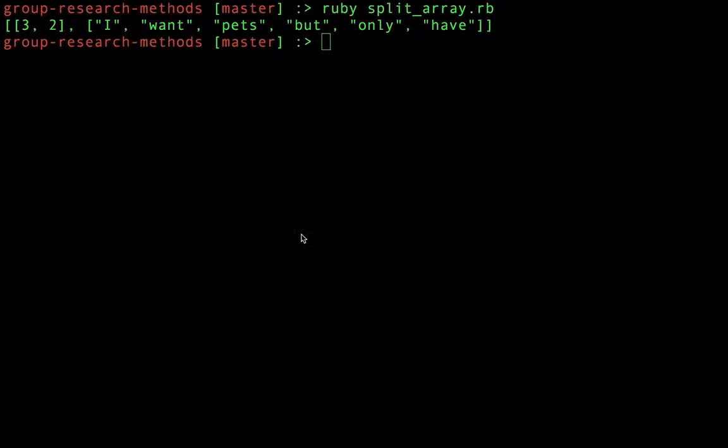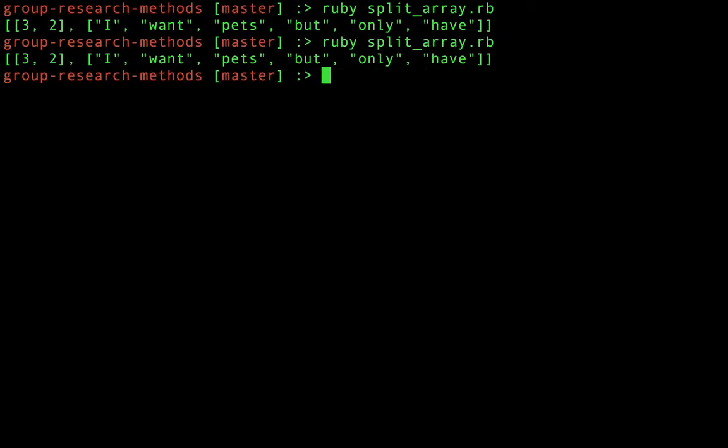What I'm returning, the output array, is what you get here on the second line. Just to run this again, this is exactly what you're going to get for this.